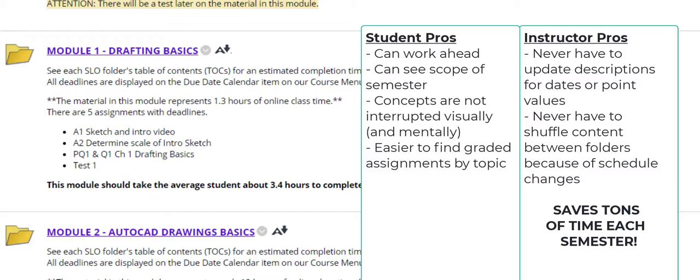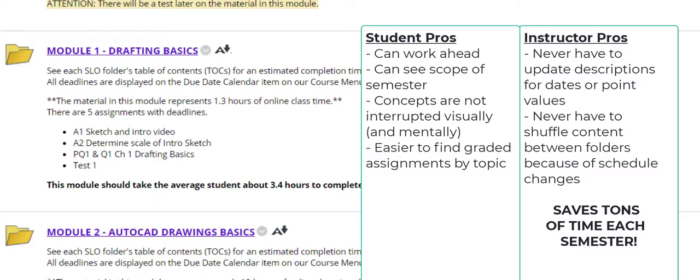Because the content is grouped and you don't include point values or due dates on any of the assignment descriptions, you have the flexibility to change how many points a specific assignment is worth within the overall context of your course without having to go and find that on the lessons page and edit it.